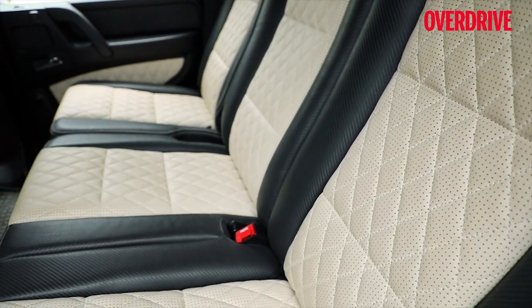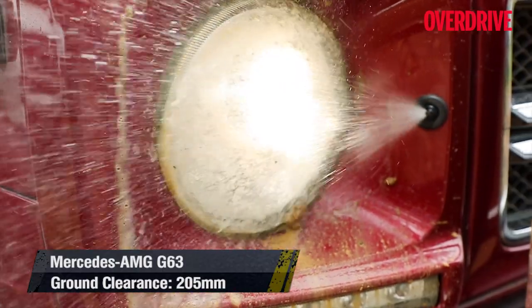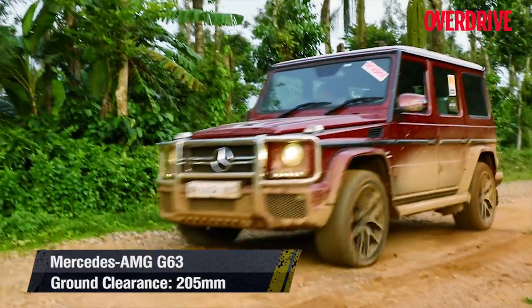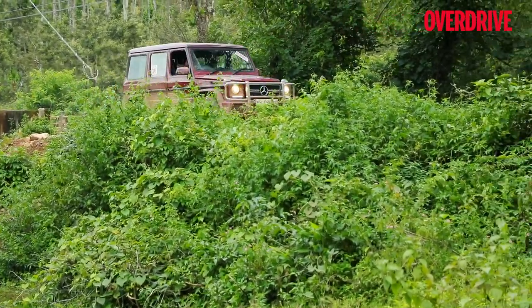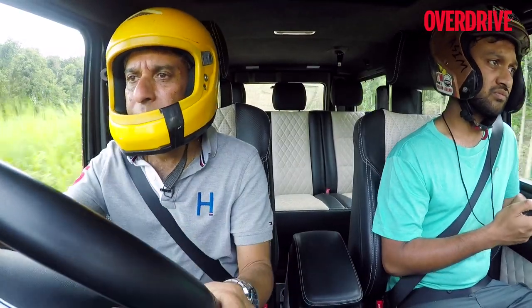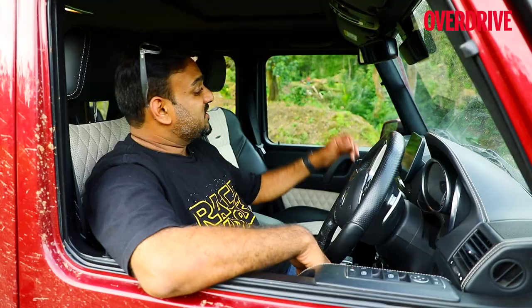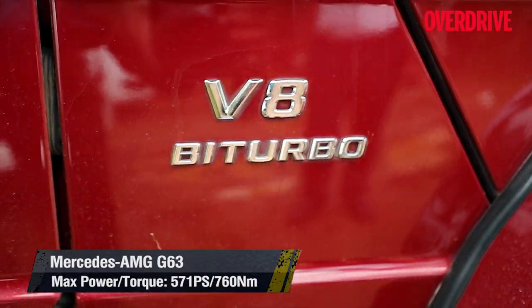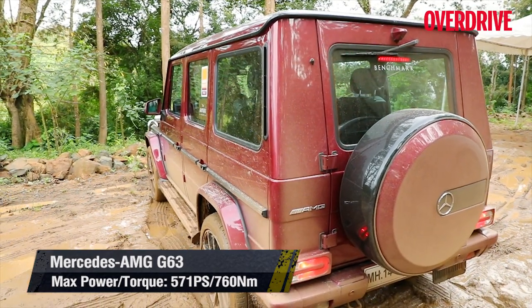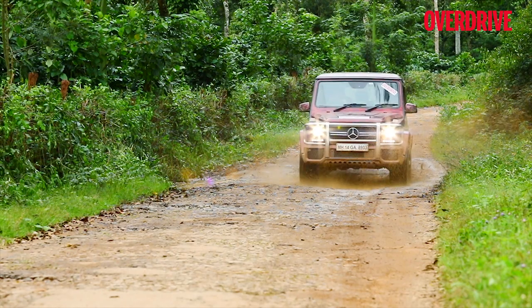Though it isn't as spacious as other luxury SUVs, it is born for off-roading and it shows. Even the headlights have powerful washers to get rid of gluey muck. It has very good ground clearance despite the AMG version being lower, and the overhangs are almost non-existent. There is a foolproof four-wheel drive train with three sequentially locking differentials — it does not get more serious or capable than this. The off-roading is all mechanical with no electronics, meaning the skill comes down to the driver. It's built like a tank with the engine from a rocket ship.